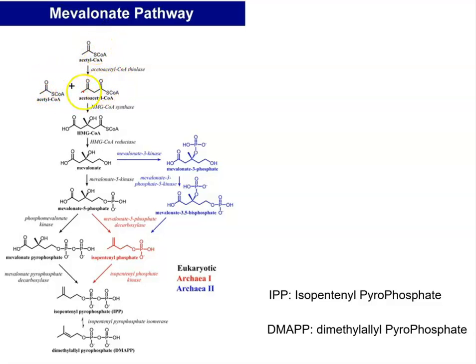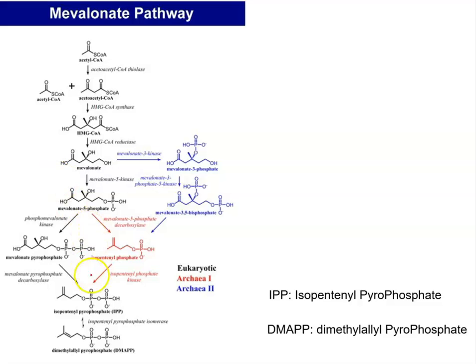So we take 2 of these, and then we combine them together, and you get these still oxidized subunits, but with longer chains of carbon. Then we add another one of these together and another water molecule, and we get this longer component, and then we continue to add these things together. Different animals and plants, and the Archaea 1 and Archaea 2, can make some different derivatives and offshoots of this.